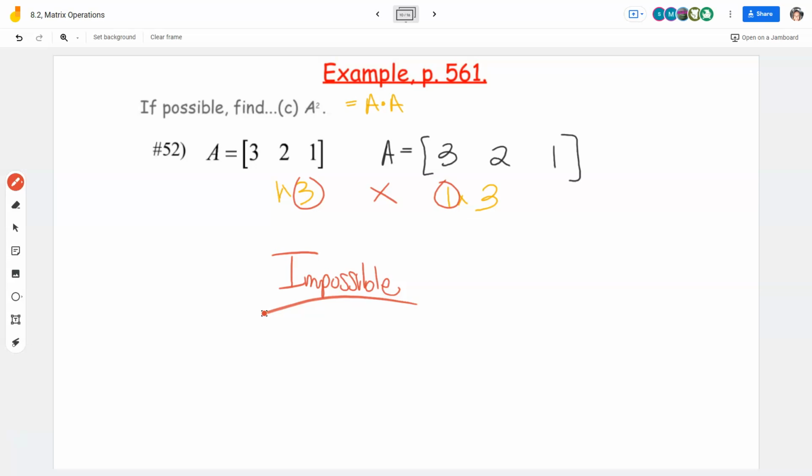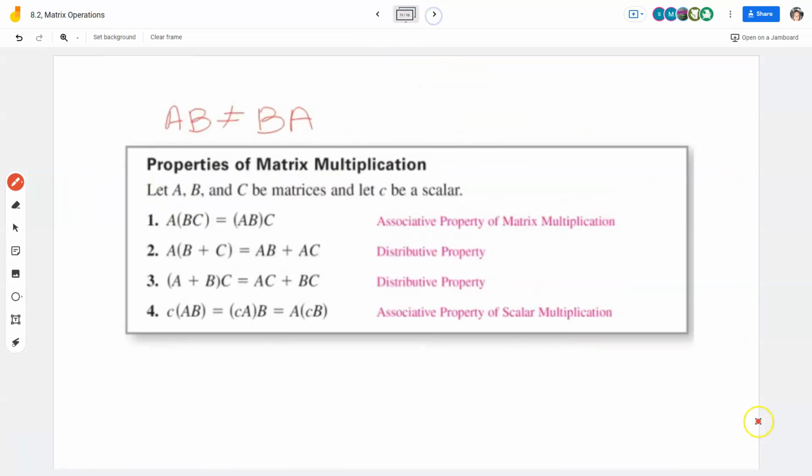Oh, a 3 by 3 you could square. A 2 by 2 you could square. A 4 by 4 you could square. Which ones can you square? Anything square, the same as the square one. Interesting. But anything that's not a square matrix, I can't square. But careful, would some of you guys have said 941? Yeah, you would have. I heard you say it.